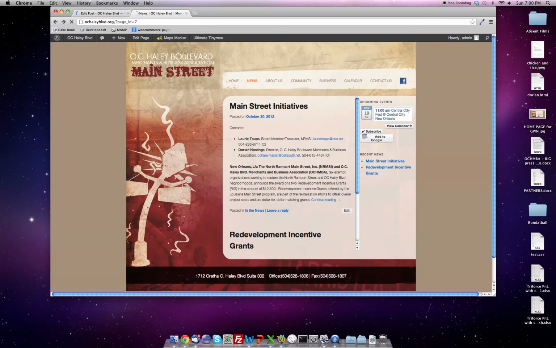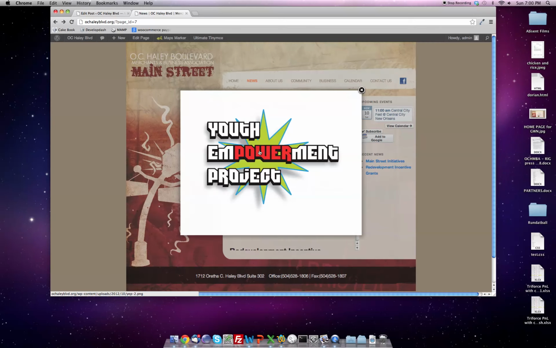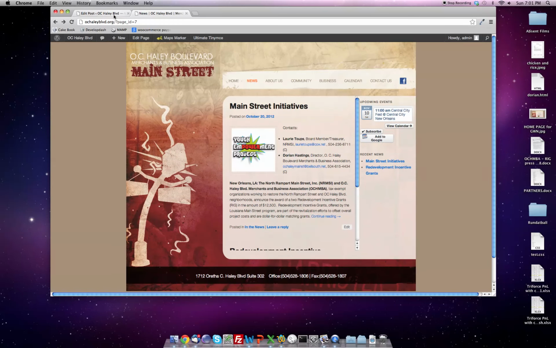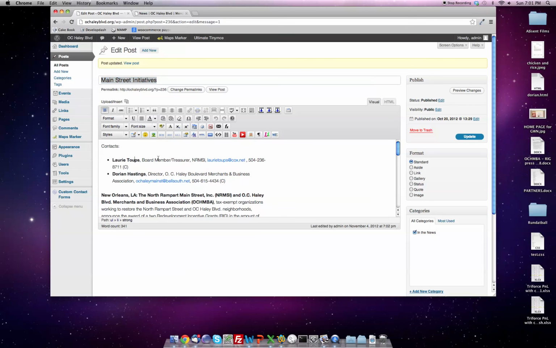you'll see that when I go to actually update the website, my image is right there. And what this website actually has is Fancy Box. So when I click on the image in order to expand it, it pops up with this Fancy Box in order to show the image, rather than taking you to another part of the site to show you the image. So that's the way that works. But like I said earlier, I can also link this to other parts of the site, or anywhere I would like.